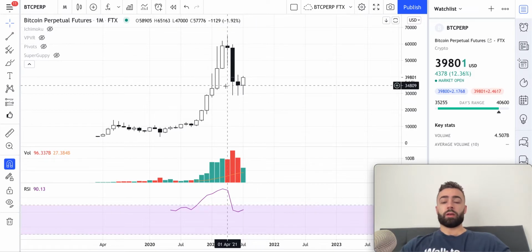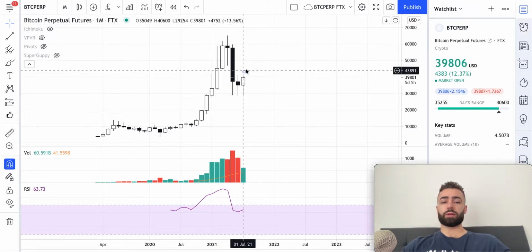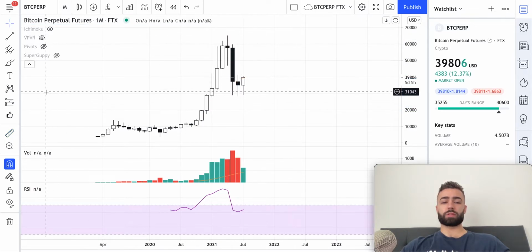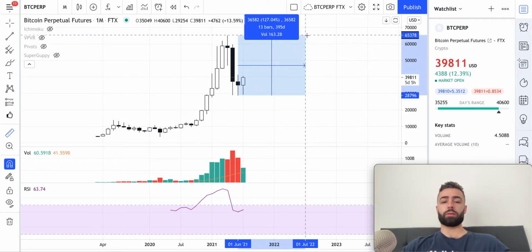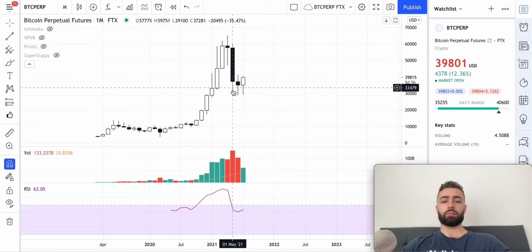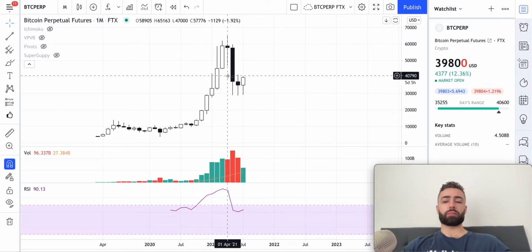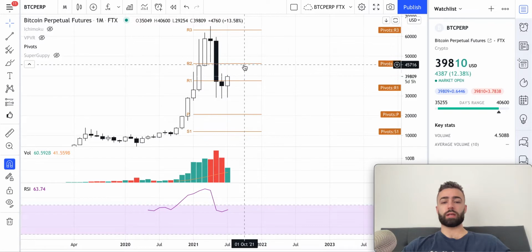We're forming a higher low, and then we will come up to potentially form, most likely, a lower high. The reason that we think a lower high will be set is because of the magnitude of this drawdown. We drew down about 55%. So for us to go up again from this low to a new higher high, we'd have to go about 127%. It's not impossible that that could happen, but it's unlikely in my opinion. So we'll see what we end up getting from a monthly perspective on Bitcoin. But the one area that I'm looking for a potential lower high to be set is right around this R2 pivot at about $46,300.